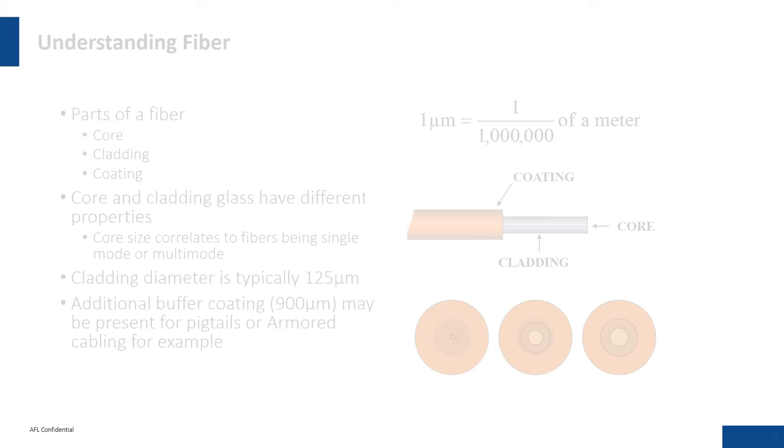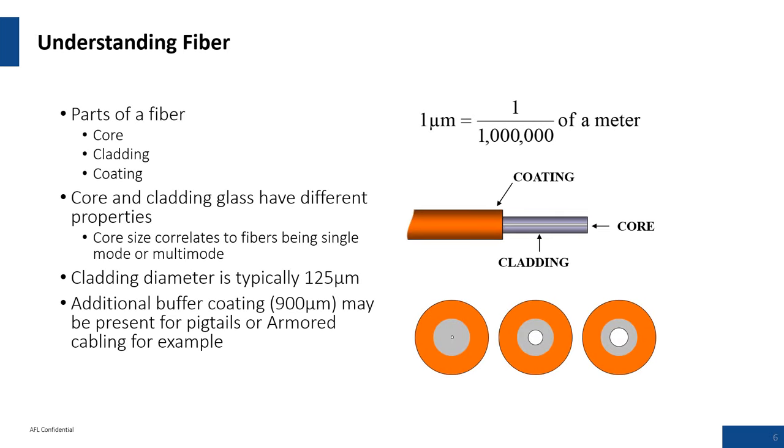Some fiber background information. First you'll see here is understanding fiber. The parts of a fiber: you have the core, which is glass, a cladding, which is also glass, and then the coating, which is typically a UV acrylic material.